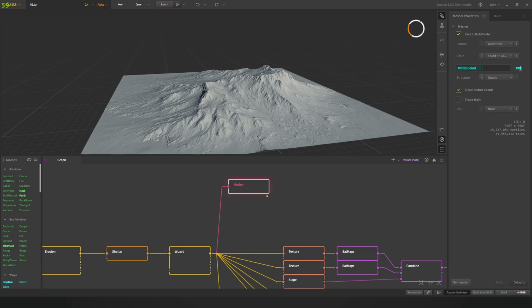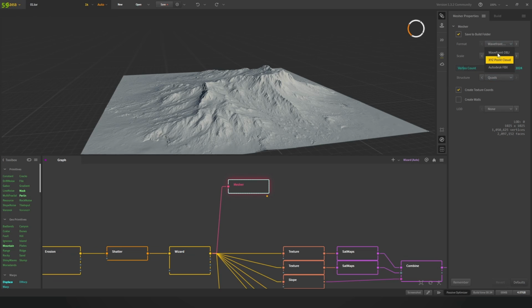No matter if I put like 3966 or even if I just ramp it up to 8K, it doesn't matter. Your maximum export resolution will be 1K because this is the community or the free version. For this distant mountain, you don't need more than 1K. I can assure you that. If you are working on your personal piece, which has a distant mountain, which your player is not going to move to, you don't have to purchase anything. You just use this simple free version. Absolutely fine. Move to 1K.